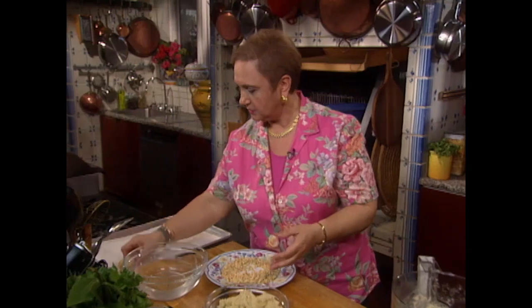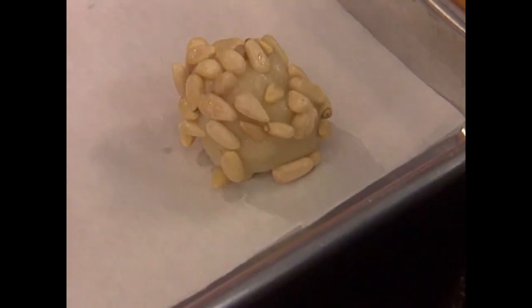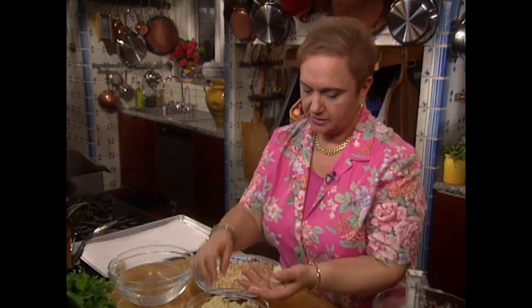You just set them on a baking sheet lined with parchment paper. And let me just put a little bit more. Make them all the same size. Now, they'll bake about 15 minutes in a 350-degree oven. I like mine chewy because, you know, there's no flour. There's not really much that needs cooking. The macaroon is chewy, is very good, and I like them that way.